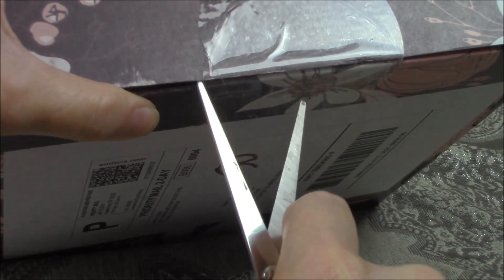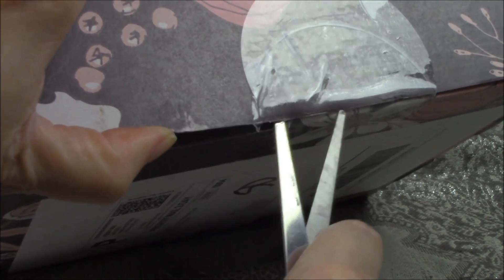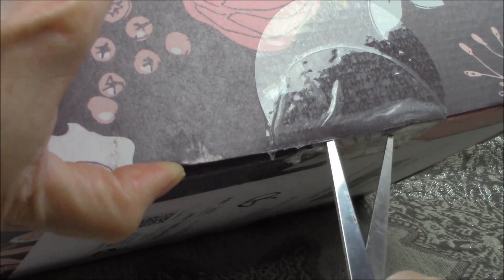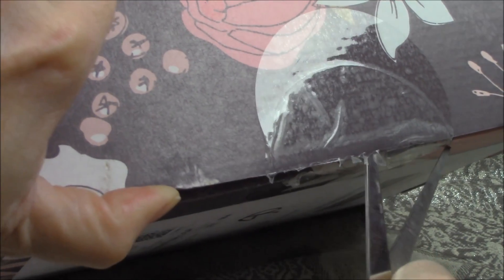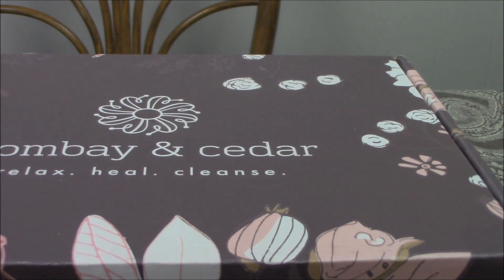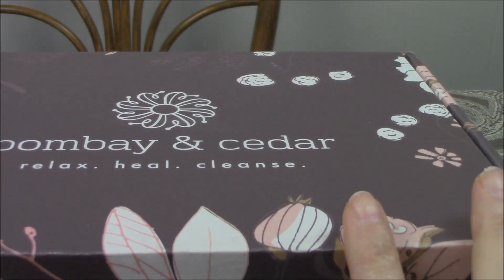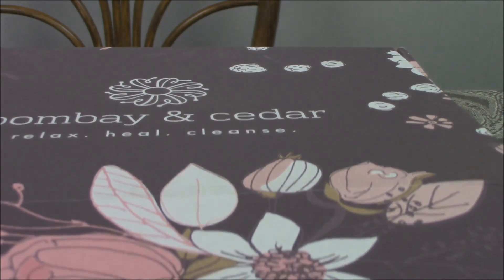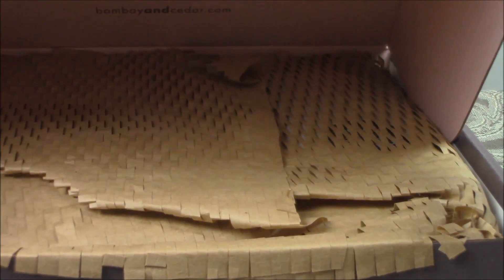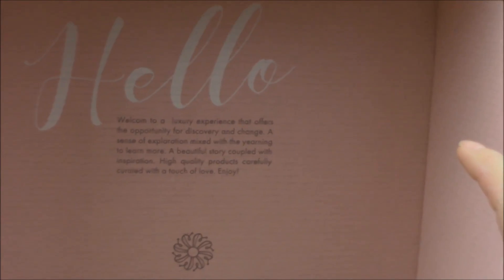I have not been feeling well, which is why I'm on the other side of the camera. Maybe there's something in here that's gonna help me feel better — just the idea of what's in here makes me feel better. This box, every time everybody sees it, they are always impressed. It's an impressive box. And as always, it's beautiful inside — it's pink. Let me bring the camera up to show you.